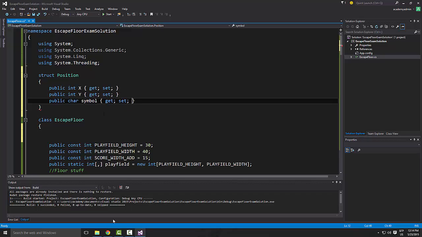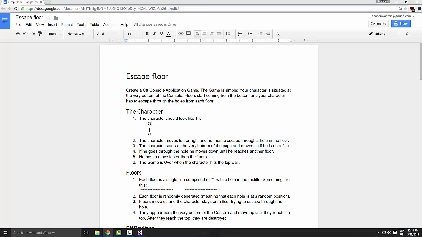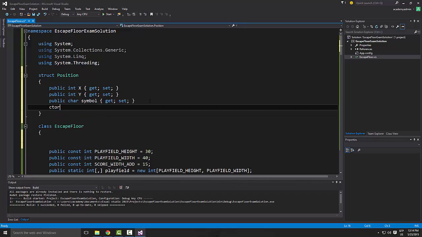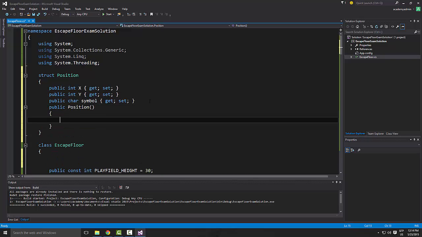Alright, so this is going to hold all of the information that we need. So we are going to have the symbol and where it's placed, and we can iterate over that, change the values and so on, however we want. Actually I want to instantiate it, so public position, and we are going to take int x, int y, and char symbol.